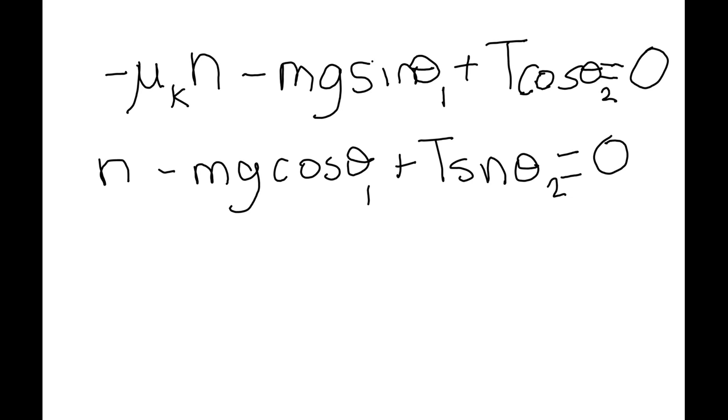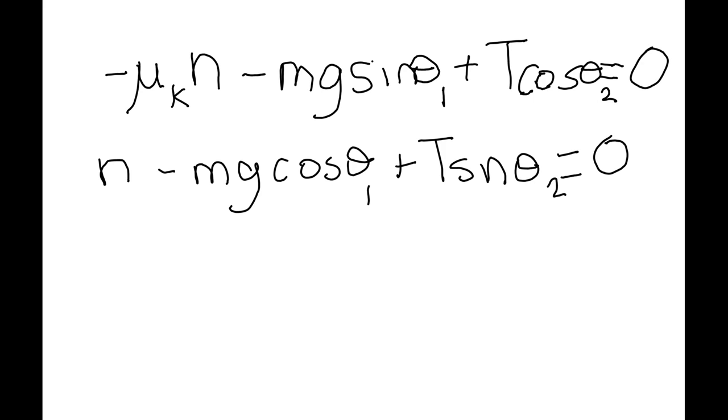Here are our equations with those small little mini equations for the force of friction and the weight plugged in. Let's look at what we've got. We know the coefficient of friction, mu, we're given that, right? We don't know the normal force. We do know the mass of the boy. We know g, that constant. We know that angle. Tension is what we're trying to solve for, and we do know this angle theta 2.